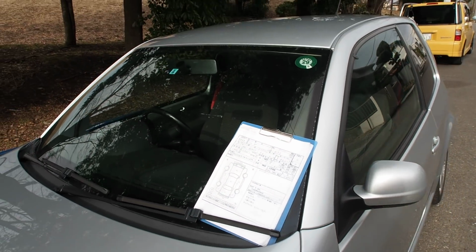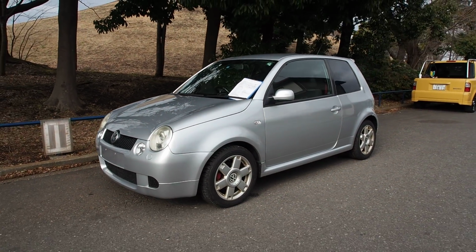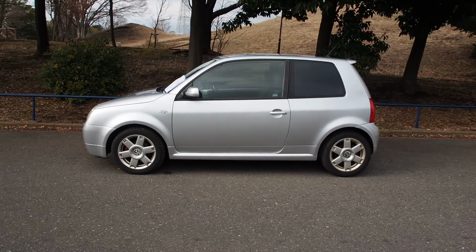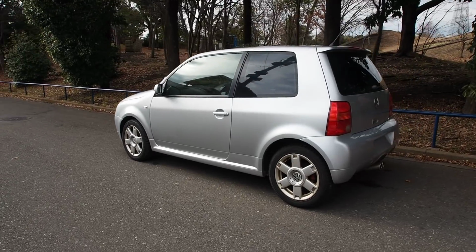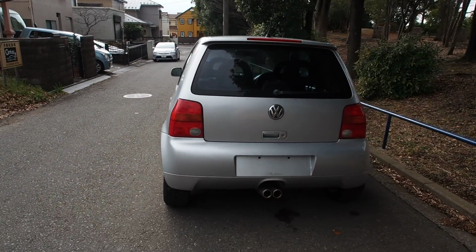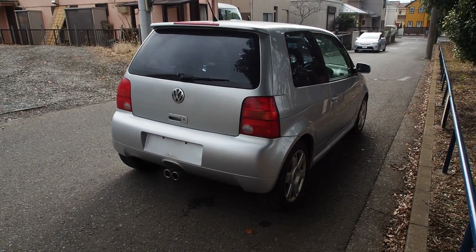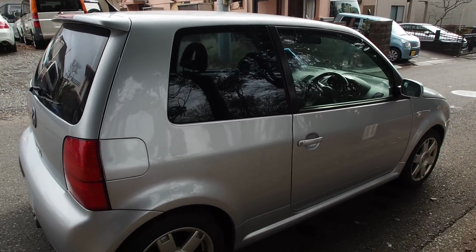Okay, so let's do a once around here. Those original wheels with winter tires on them, and the body basically has no blemishes. Typically, as part of the report, I'll walk around the vehicle once and take any pictures of any scratches and take a video of any dents, and there was none to report on that. And so this report gets fewer pictures than your typical one just because there's less to take pictures of.